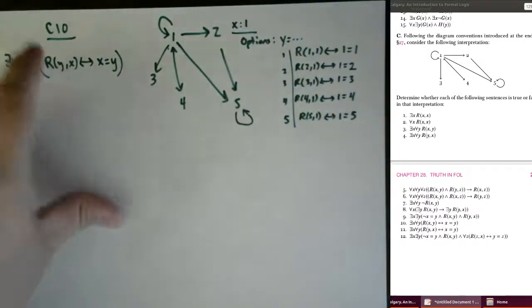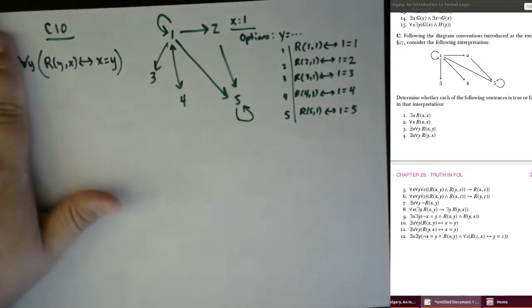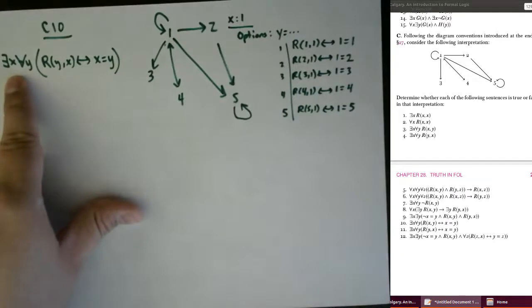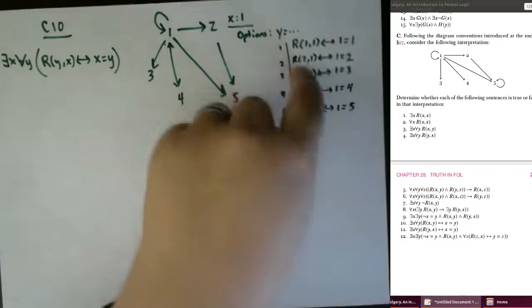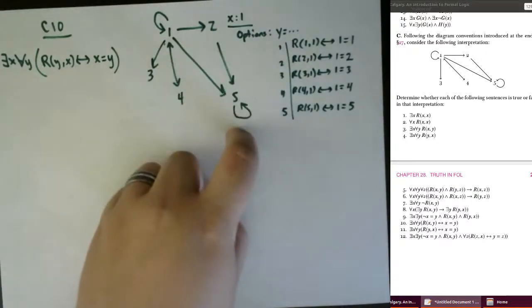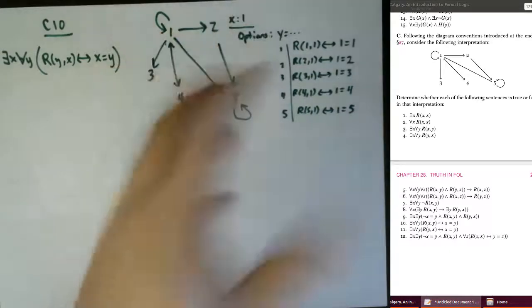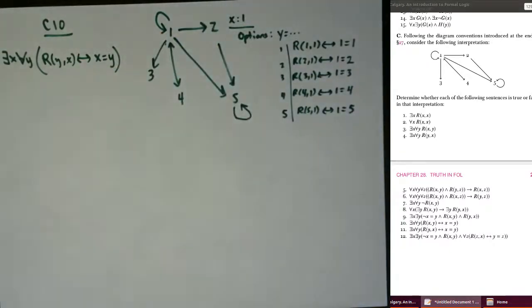The problem would only exist on the for all part of this sentence, because it might not be that x is the one that exists, right? So we would have to check the same thing. If one of these ends up false, then we move on to x equal 2, and then we do the same thing. If one of these is false there, then we move on to x equal 3, and so on. So let's check the truth of these things.